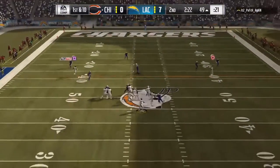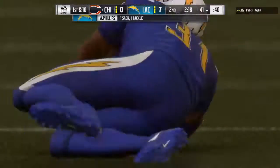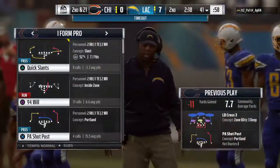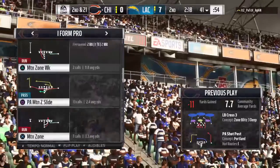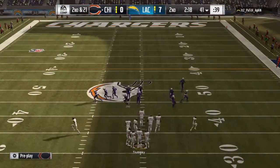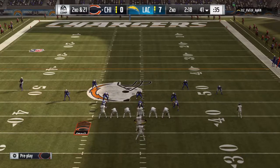On 1st down, Trubisky. And he can't find anywhere to go with it, and he goes down. And now the Chargers are going to look up here and signal for a timeout. They'll have 2 remaining as we step aside here in this second quarter. Sacks, a growing theme in this first half. This is 2nd and long.